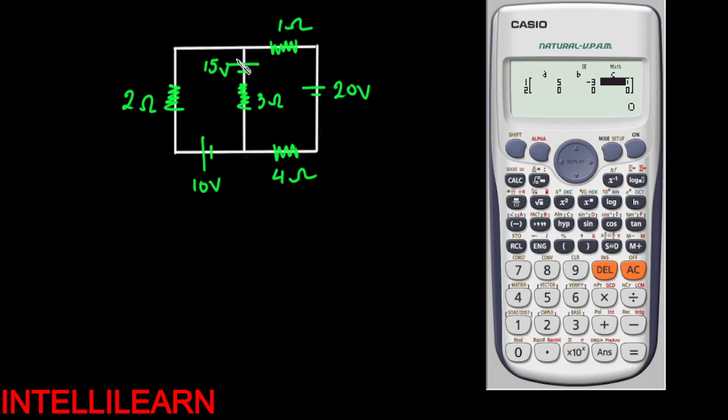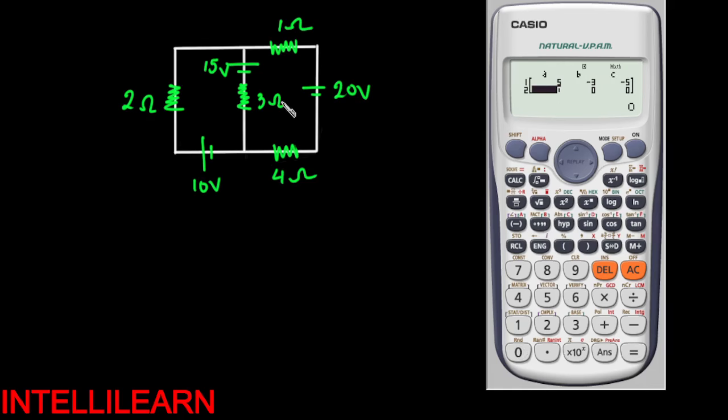Why is it dropping? You're moving from the long line to the short line. So a drop of 15, and by the time you get here, a rise of 10, because you're moving from the short to the long. So we have a drop of 15, a rise of 10. Move to the second loop.